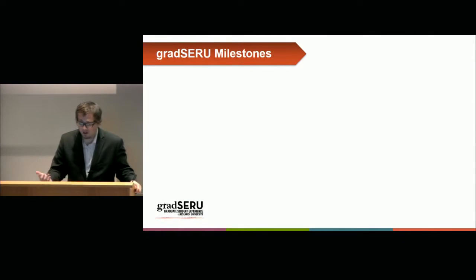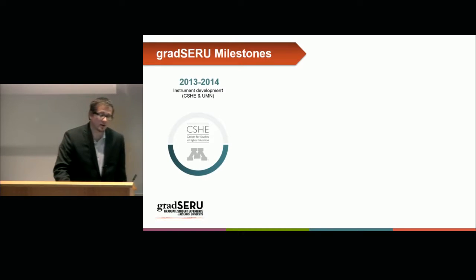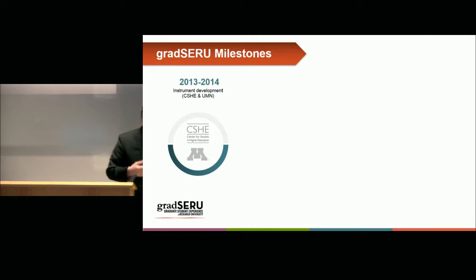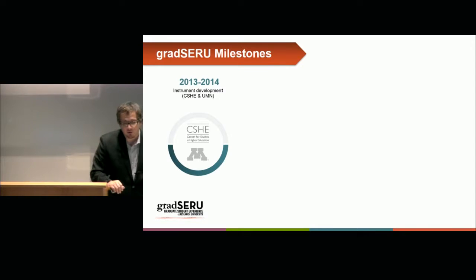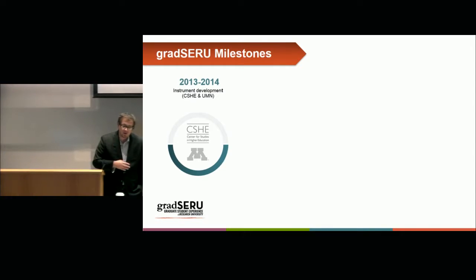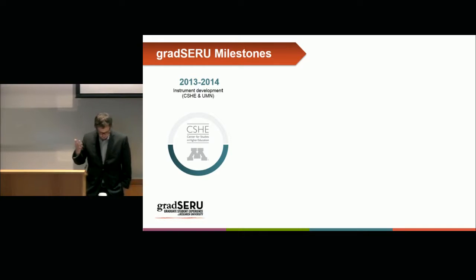Many of you may not know that the GradSERU survey has its origination here at the University of Minnesota. In 2013, 2014, there were discussions on campus about developing a central survey that would be administered to graduate students. The concern was that at the time, the only survey of graduate students on campus was administered by COGS, so there was no centrally administered one, leaving administrators without the data that they needed. And the graduate students at the time were also having resource issues in terms of analyzing the data that they had. So a large group of us got together and started having these discussions about whether or not there was value in creating such a survey.